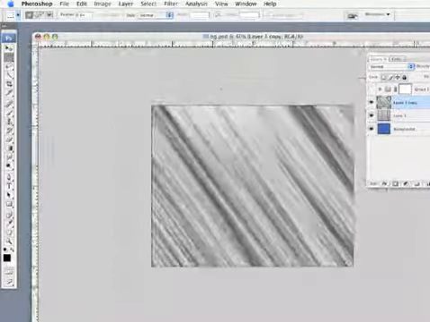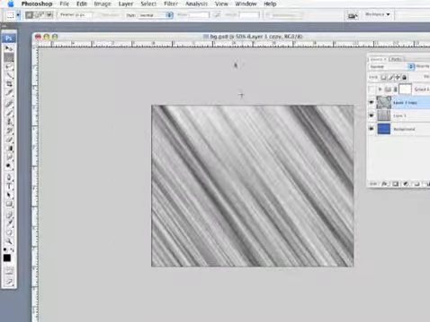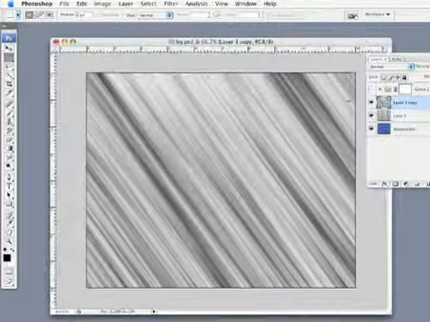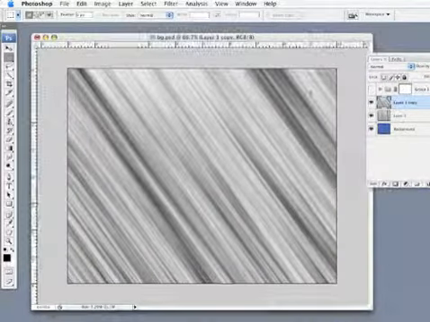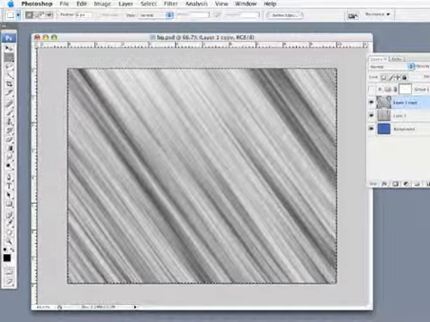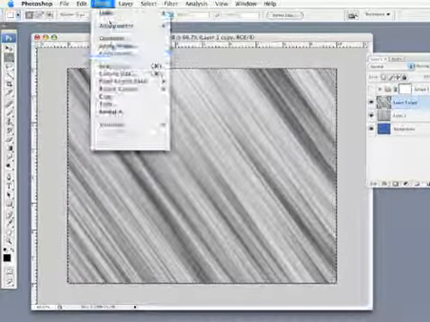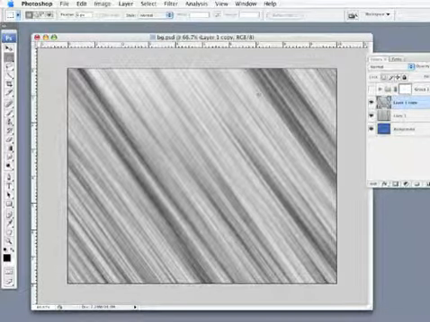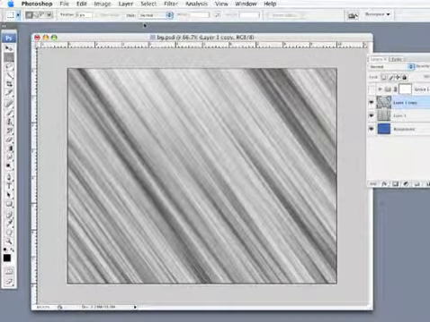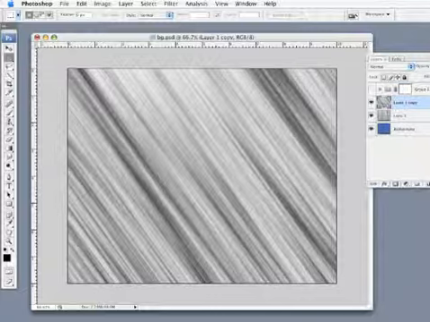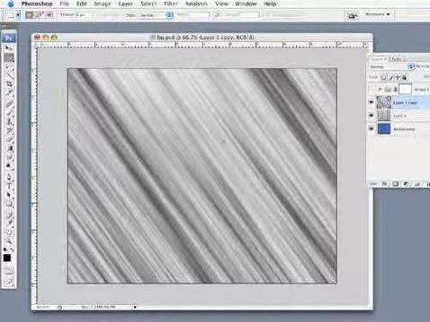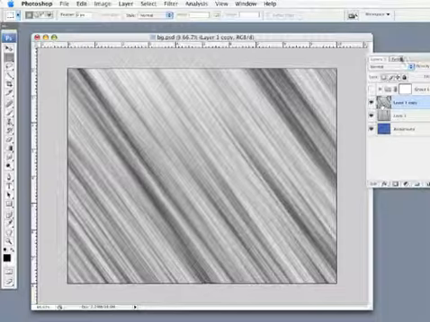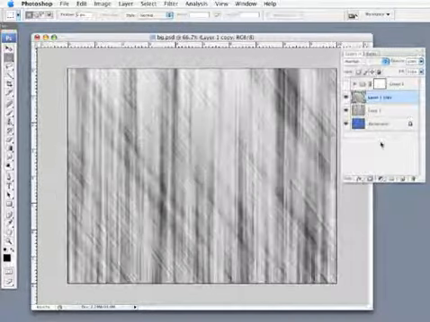Now, that area that is going beyond our viewable area is still there. Photoshop is still interpreting it as data, so I need to get rid of it for the next effect I'm going to do. So I'm simply going to press Command A, which will select the entire document here, and just go under Image to Crop. And what that will do is, you'll see it has no noticeable effect, but it has in fact deleted all that area outside the viewable area of our document here. So, on this layer, I'm just going to change its blending mode to overlay.